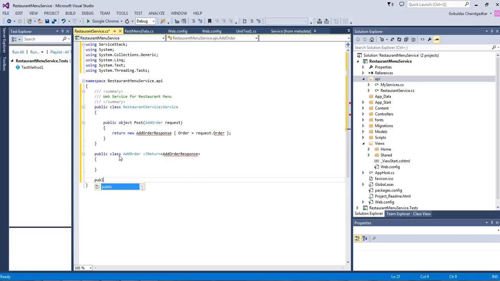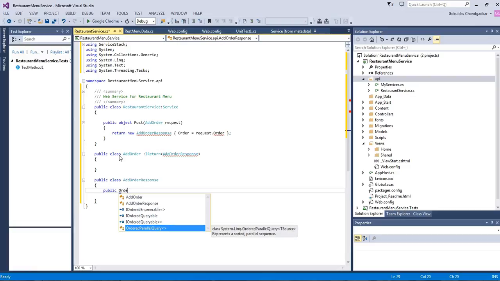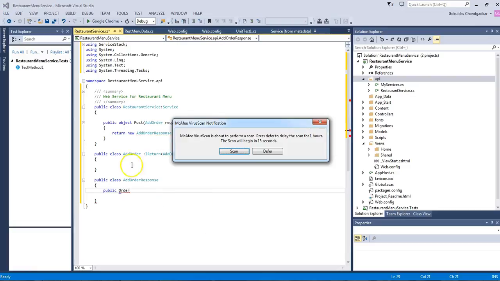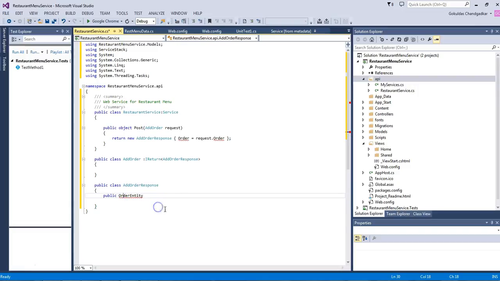So public class order response, public result order entity, result get and set.